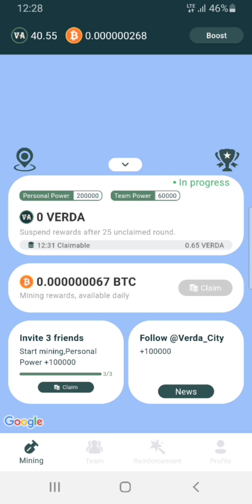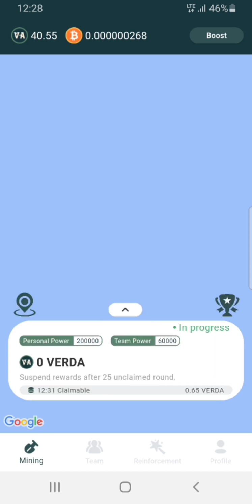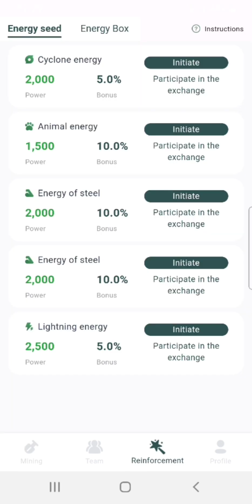The next thing is to increase our mining rates. To do that, we click on this icon here, reinforcement. Now you can see it says initiate, so you click on initiate right here.